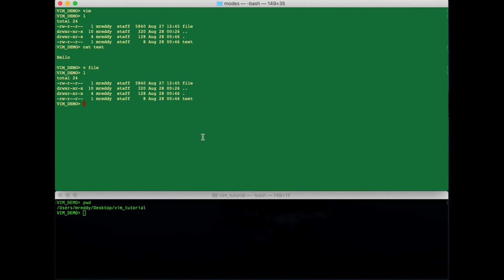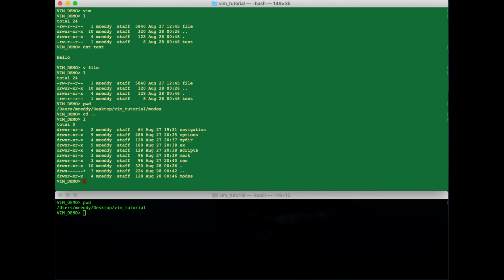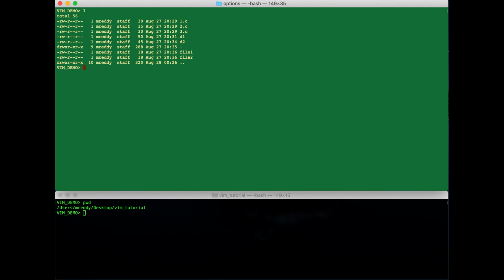Now let's look at some of the operations that we can do with Vim. Let me go back to this options directory, and here as you can see we have around 6 or 7 files. We can use Vim to open multiple files.